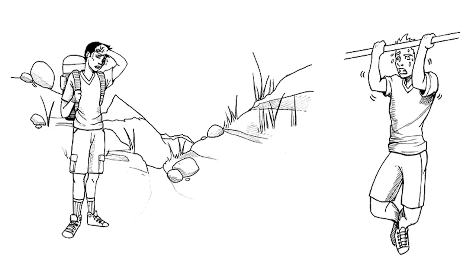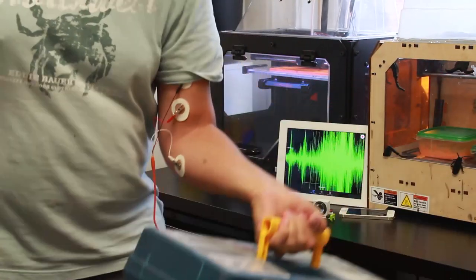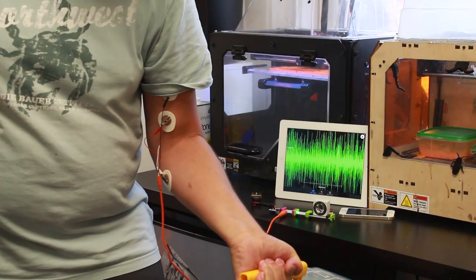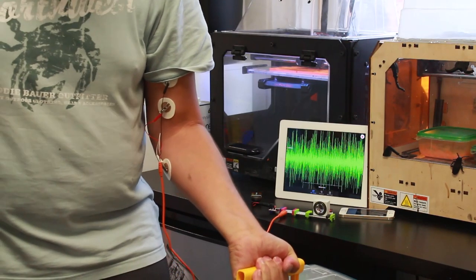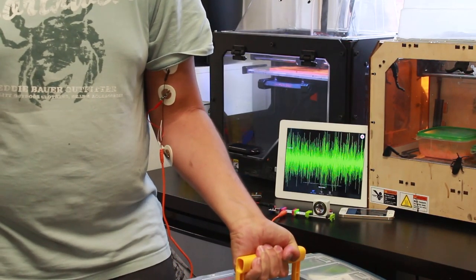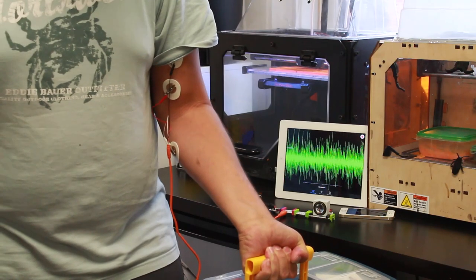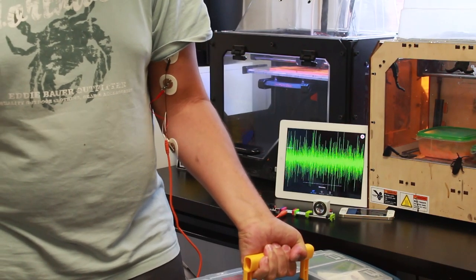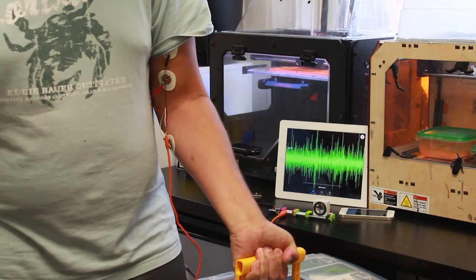Next, we can take a look at the physiology of muscle fatigue. Now look at the muscle signal when Max first picks up a heavy toolbox. At first, the signals seem to fill the entire screen. That's a full signal. But when his muscles begin to tire, you'll notice a change.